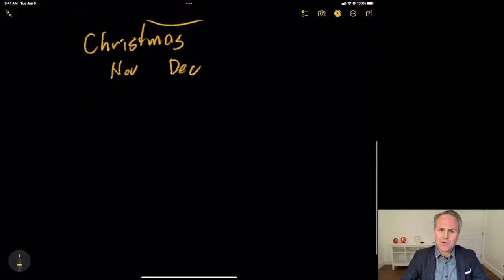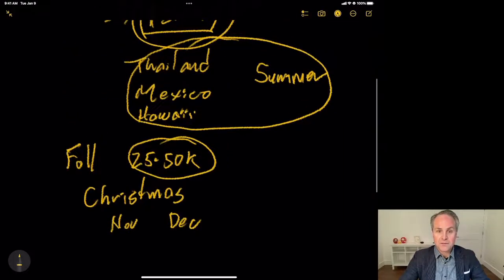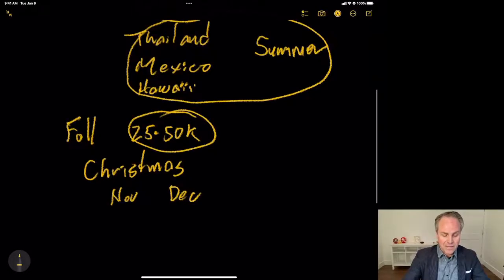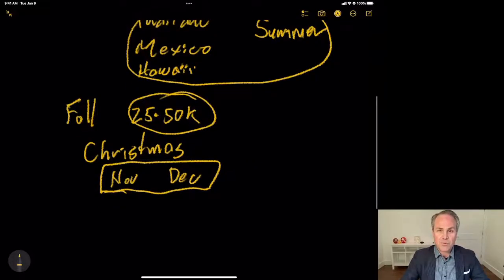She thinks about it and realizes every single year she gets to about November and has got absolutely nothing. It's completely unacceptable. She feels like a failure, dejected, like she doesn't know what she's doing. She feels confused, angry, depressed. She's really got herself into a bad situation by the time November and December comes around. Because of her finances she's pretty depressed at that point of the year.